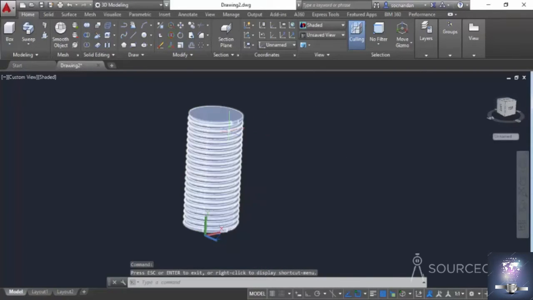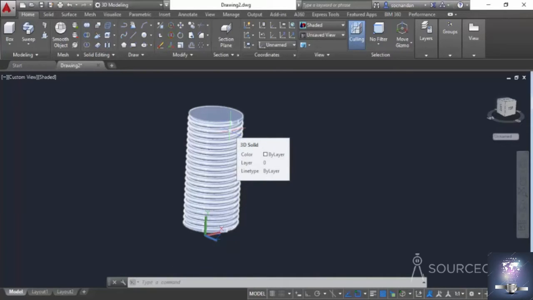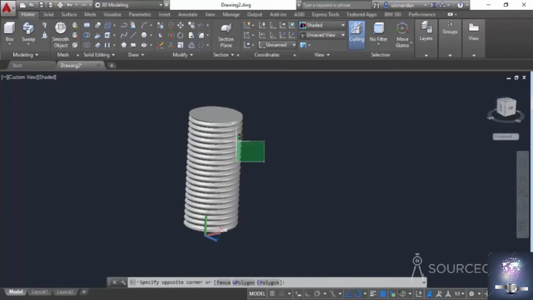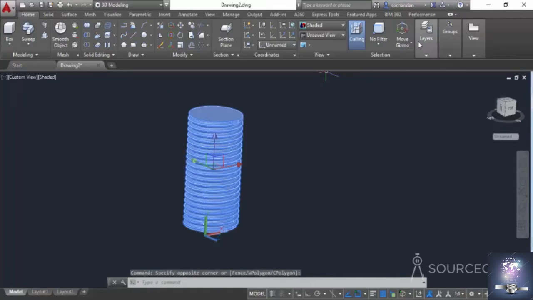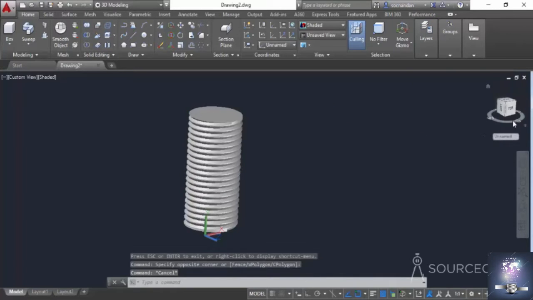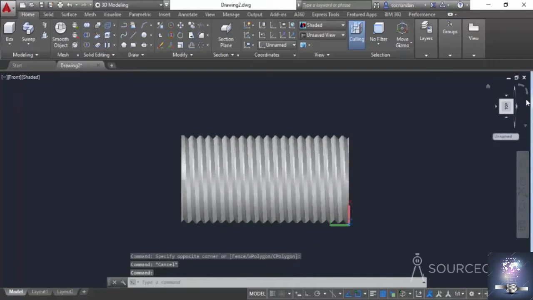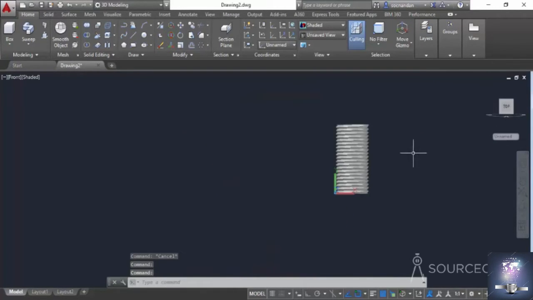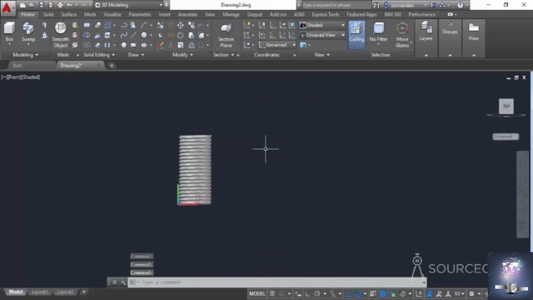So let's now place this part of the drawing on the layer which we initially created so that we can work properly with our drawing. So I'll select this geometry, go to layers, and let's put it on layer 1. Okay, now go to this top view again, and let's rotate this one. And now we will make another geometry for the head.